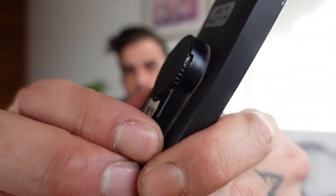There's no looseness or play, and you guys have seen how much I've abused this. I've literally submerged this in water while on rides. It's really well sealed here.